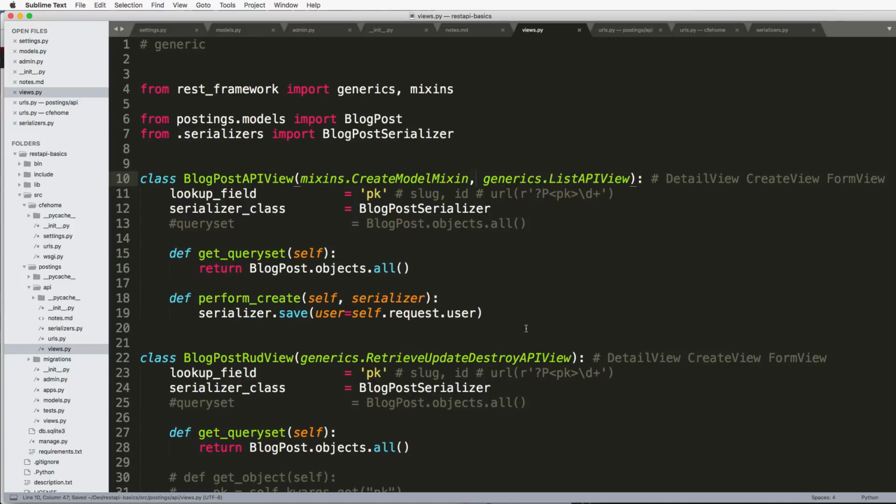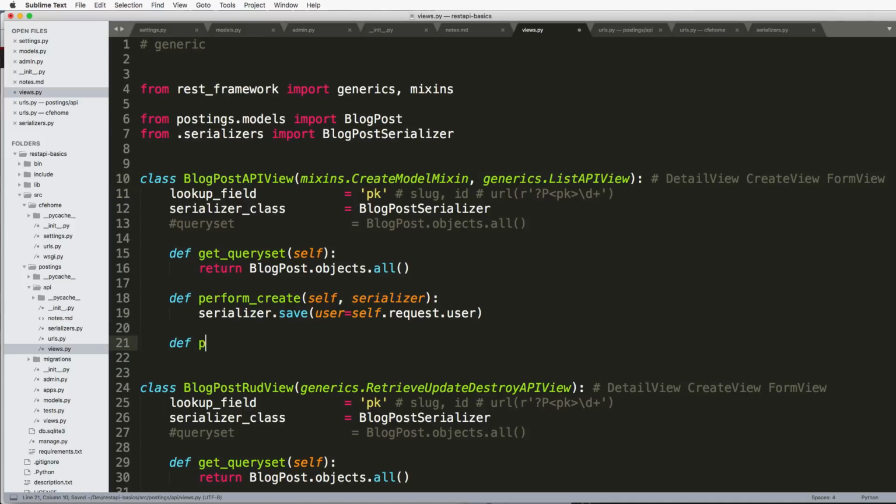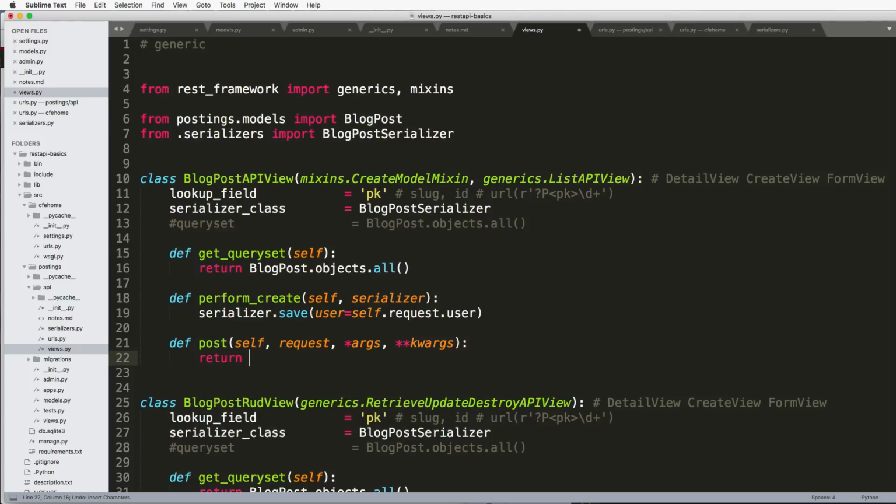Okay. So I did delete that post method, but we actually need to bring it back in and say self, request, and then args and keyword args. That create model Mixin has the ability to handle all that. So we do self.create, which takes in the request and the args and keyword args. So this method right here is handled by that create model Mixin.